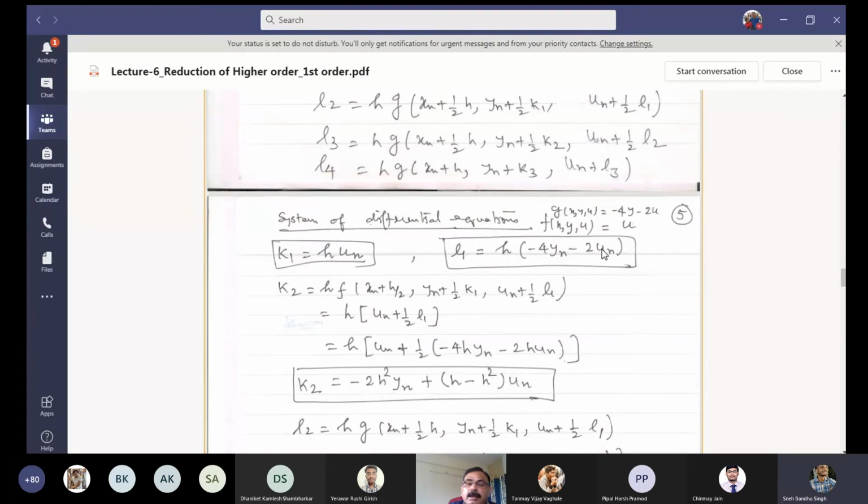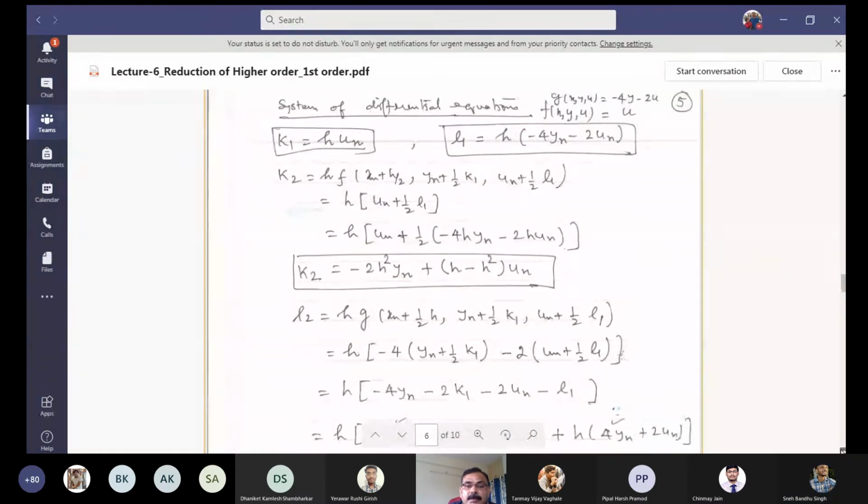Yes, sir. Okay. Once you have calculated L1 and K1, then only you can go for K2, because K2 requires your K1 and also your L1 in general. Fortunately, here only L1 is required, but without L1 you cannot proceed further. So K2 can be written in this form by putting the values of your K1 and L1, I am not telling the simplification. Is that right? Yes, sir. Okay.